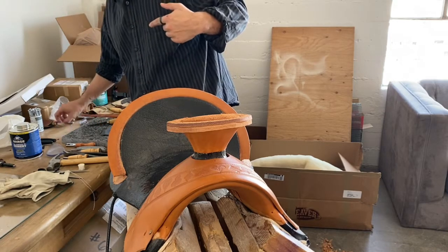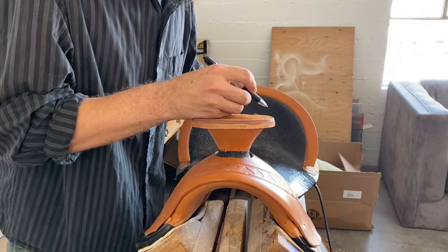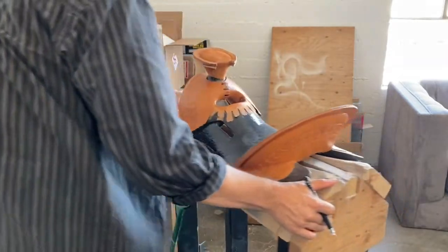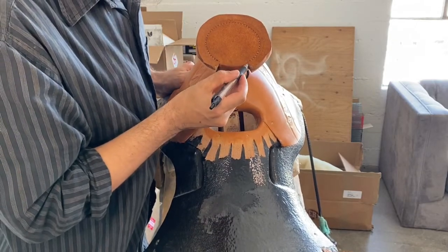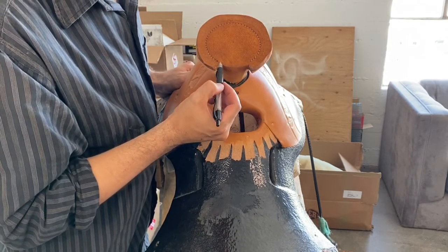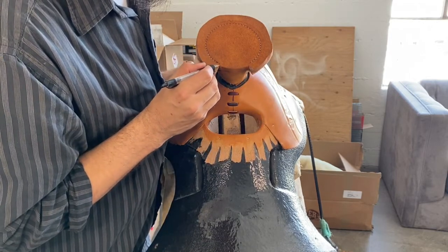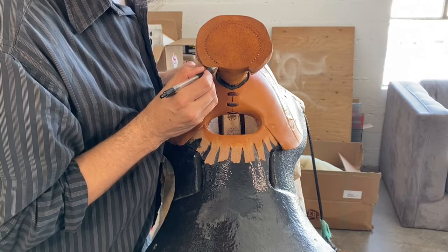And I really don't want to use a pen on this, but in order for you guys to see it, I'm gonna have to. And then I'll edge it off, and hopefully it doesn't smear everywhere. But what you're looking for is a nice continuous curvature. And this is what I was talking about before with that point, right? So it's exaggerated now, it's come out this point, but it's still a pretty nice curve. We just got this little wedge that may be a little bit too much there, but we want to blend that corner in. We want this to blend in with the rest of the horn, because we don't want to just cut it off and then edge it here, because it's not going to look pretty.